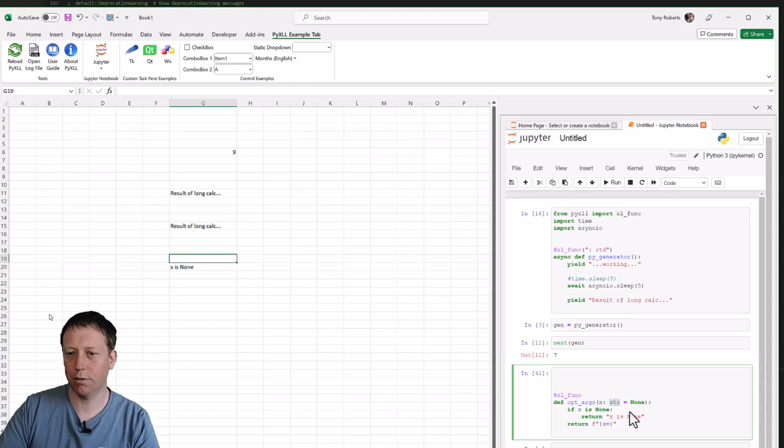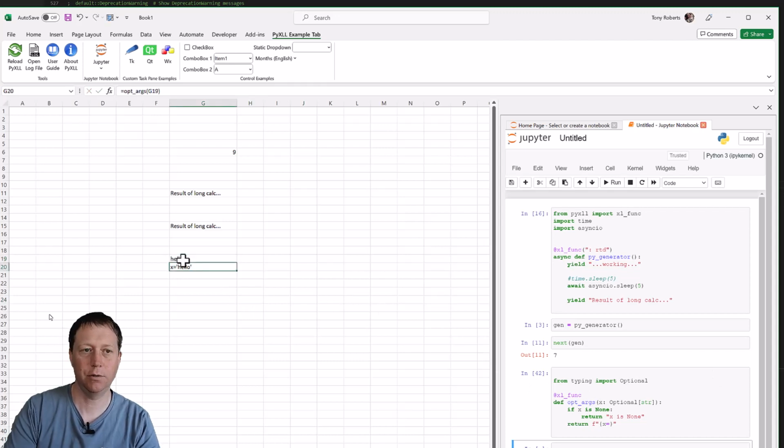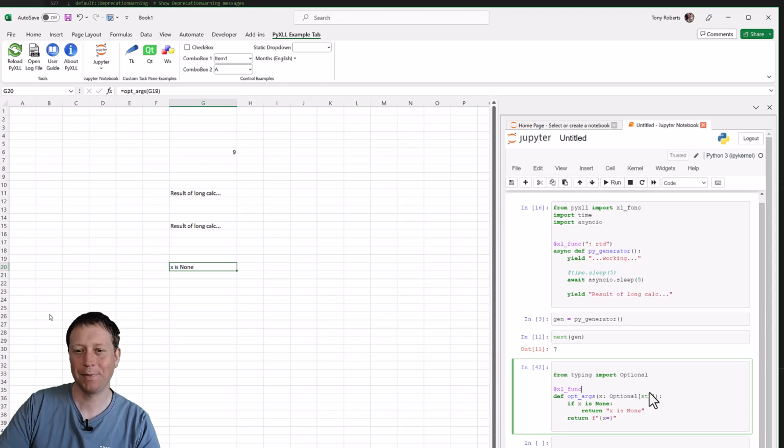So first of all, rather than having this default argument here, what I want to do is change this type to an optional type. So I'll say from typing import Optional. And then here, my type for x is this Optional string type. So now, call this with hello, it works. And if I delete this, then it's now returning this x is None thing correctly, because it knows that this is an optional type. And so far, not so different from using the default parameter.